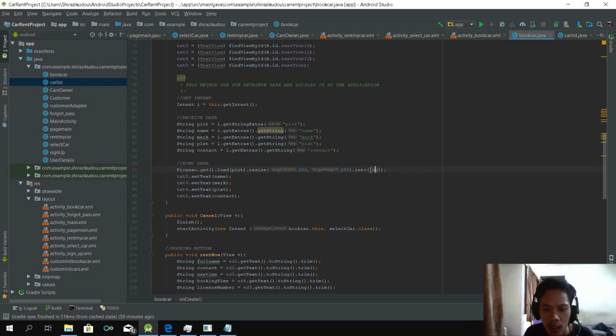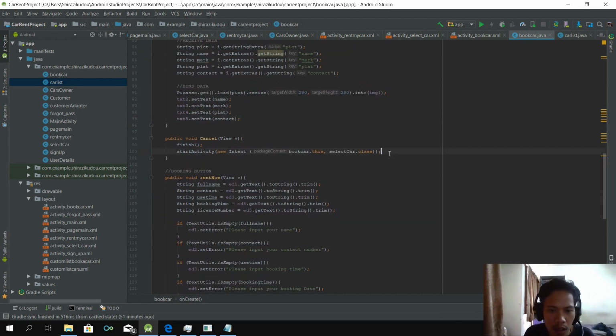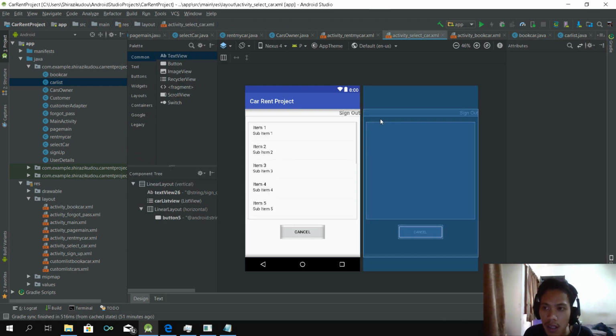So it will set the image into the image view. The rest is for the text views. This is the same method for the cancel button: when the customer doesn't want to select another car, it will intent to the select car class.